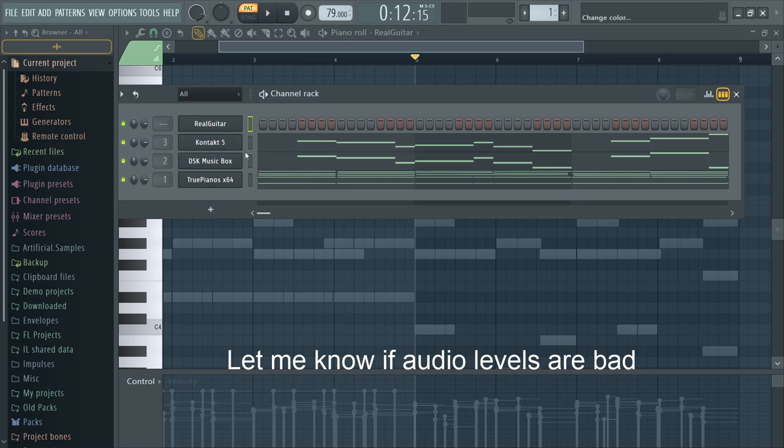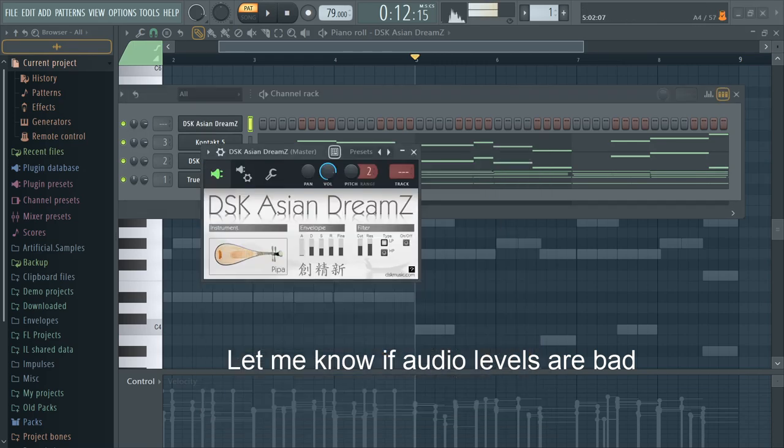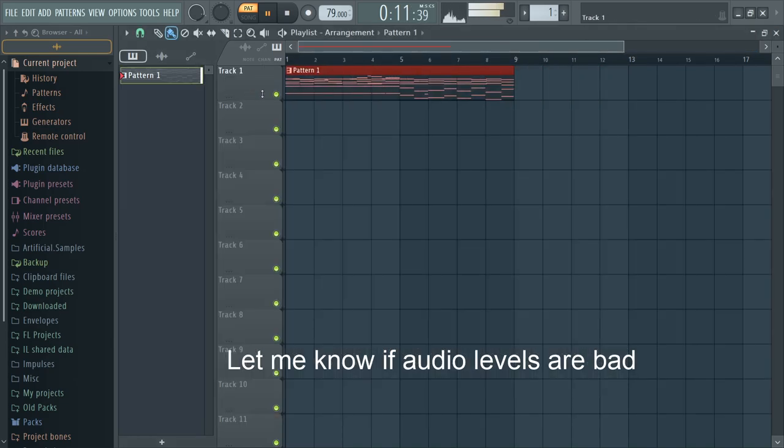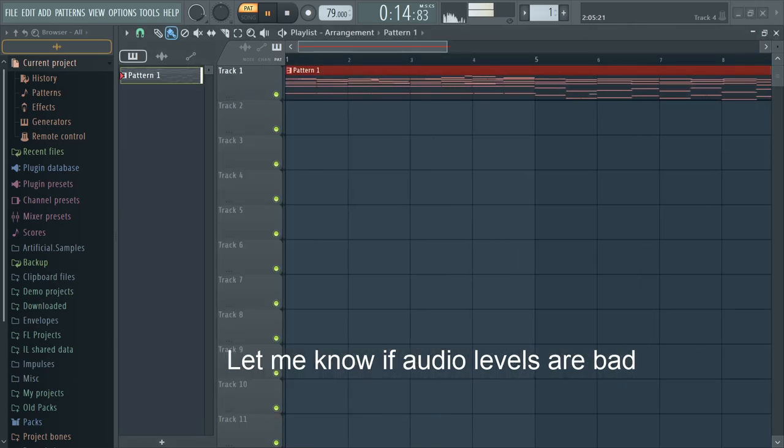Yeah, that's not really a guitar's spot. I might try one of these Asian instruments. Let's see, where is that? DSK... Asian Dreams. I kind of want to have an Amen break in here for some reason. I don't know, it feels kind of post-rocky. Let's see if I have something that'll fit that bill.